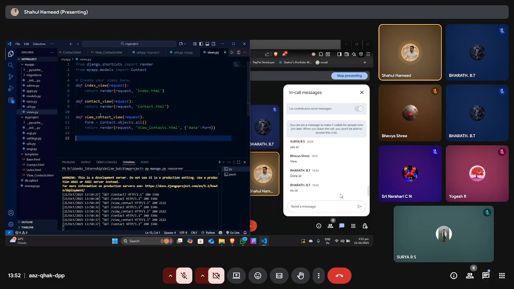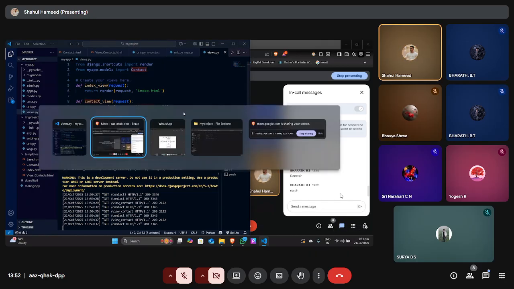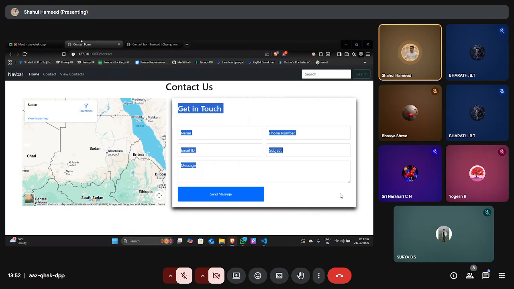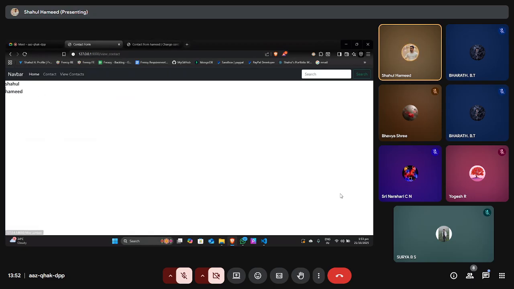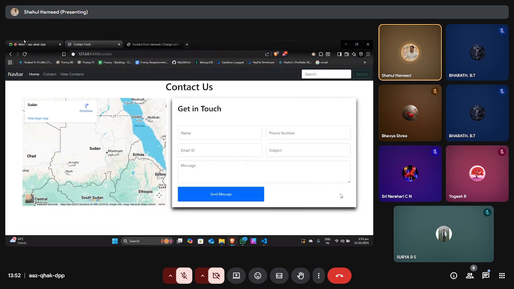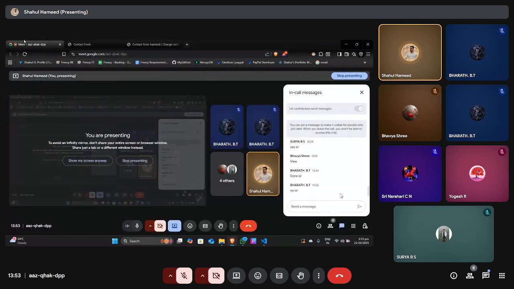See, if we call this contact model, from the model you can just fetch the data. You cannot add. Using the model you can fetch this data. Okay, now we need to create a form for the model.